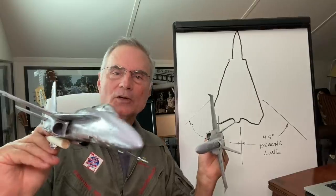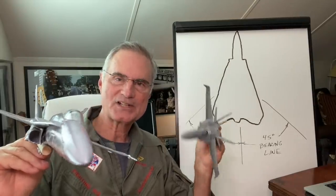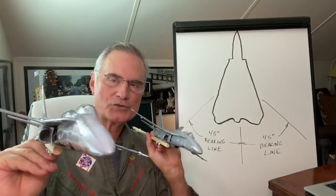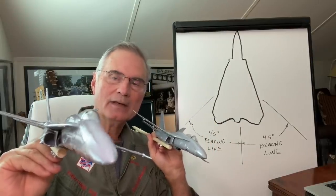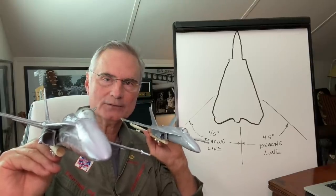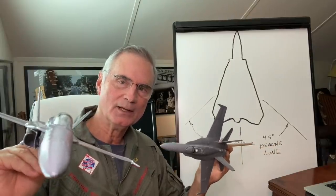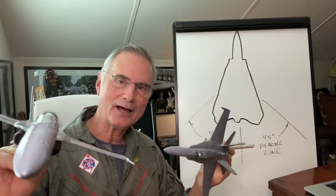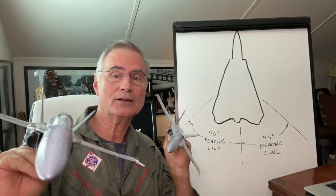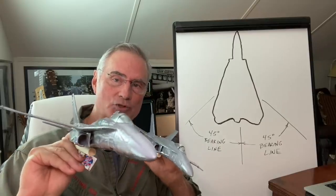So at the 45-degree bearing line, inside of a mile and a half, I want to stop pointing at my flight lead and do what's called align the fuselages. Now I will effect closure by using angle of bank. A flight lead does not want to see his wingman pointing at him at a mile and a half, or never mind, inside of a mile and a half. So now we're aligning the fuselages, and I'm going to use angle of bank to close to parade position.